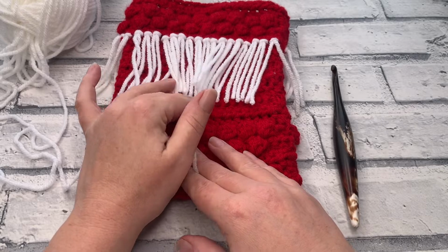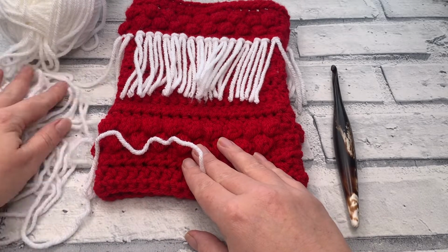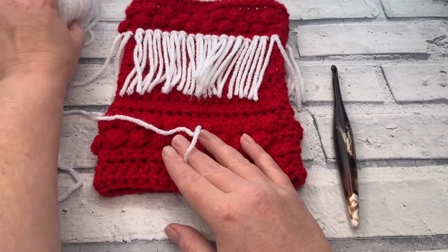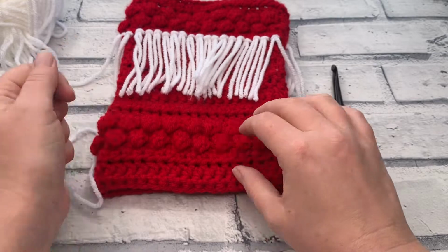I've done my fringing in my colour B and had a bit of a yarn explosion when I was doing my fringing. So we're going to ignore that and try and keep that off screen. It happens to us all. Still recommend pulling from the centre.